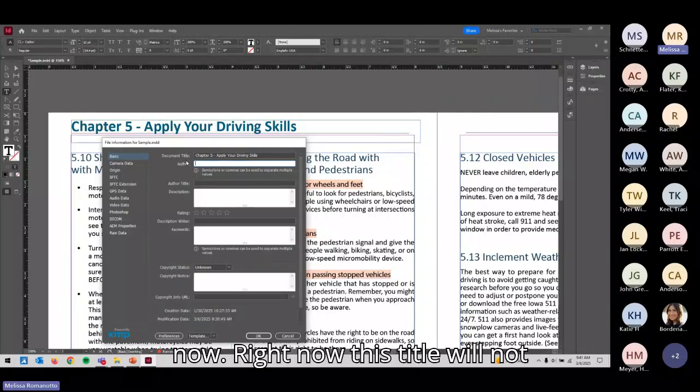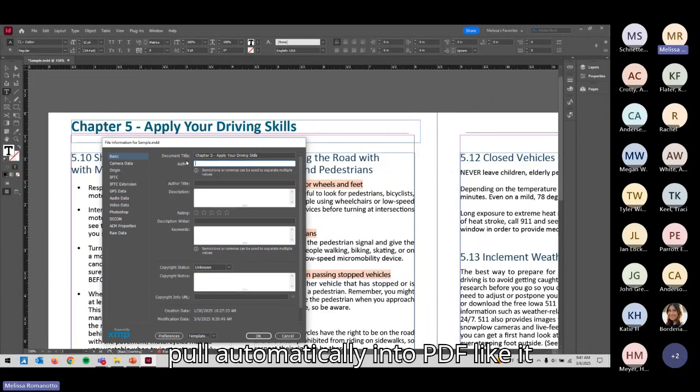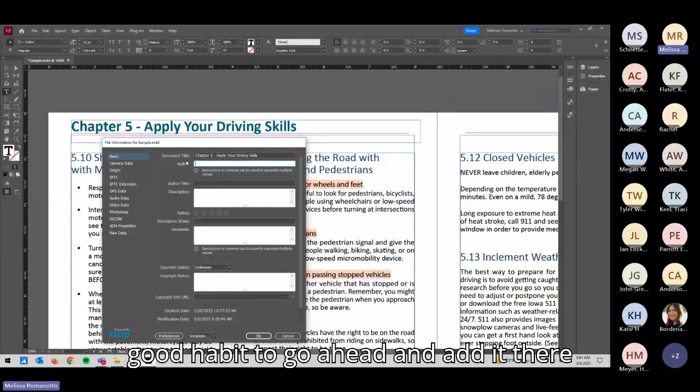Now, right now, this title will not pull automatically into PDF like it does in Word, but typing it in here makes it easier to pull it into the PDF. And someday, when we export to PDF, I'm guessing this title will start coming along. So it's a good habit to go ahead and add it there.